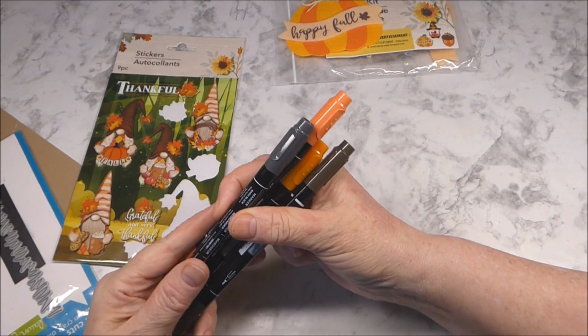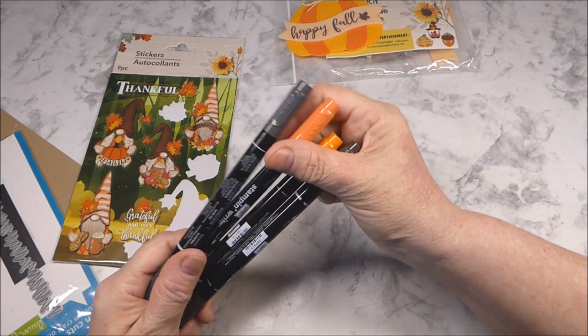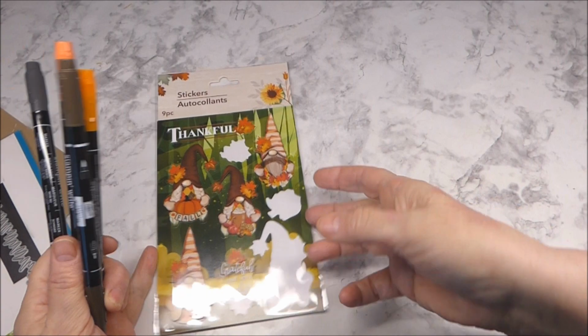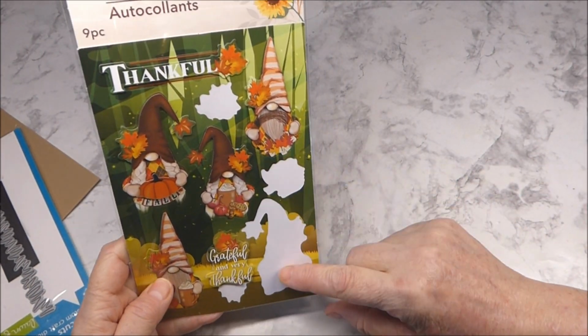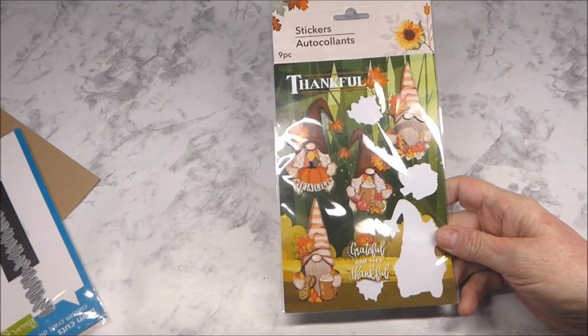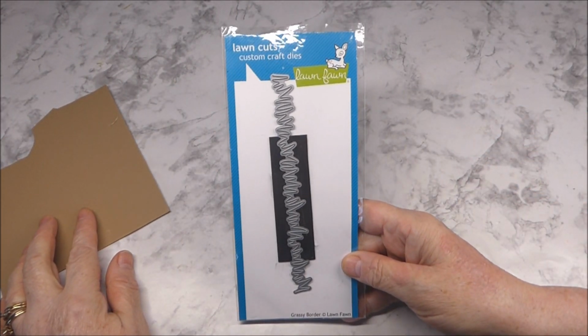And then I went around the edges with my Stampin' Up! markers. Put that over here. And the Dollar Tree stickers, just a few of them. I'll set that back in my stash for later. I used my Lawn Fawn grass die.